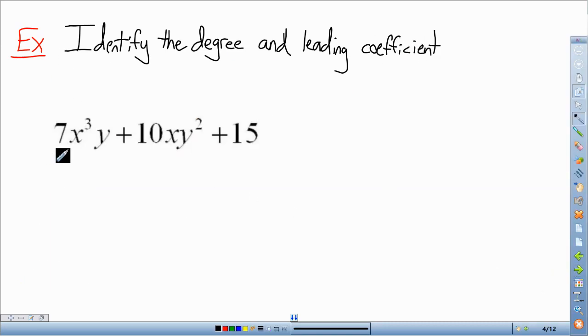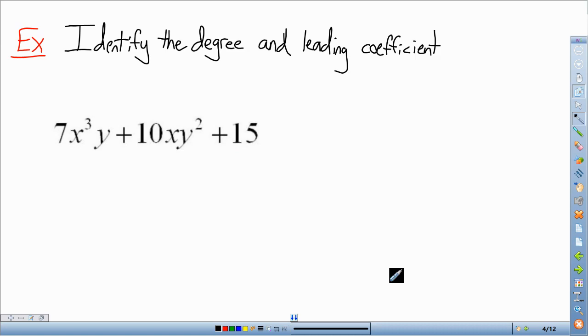Okay, same directions, but I'll show you something a little strange happens on this one. If you guys notice, first of all, this looks like it is in the correct order. All right, here's the question. What is the degree of this polynomial? Is it 3? Okay, the answer is no.